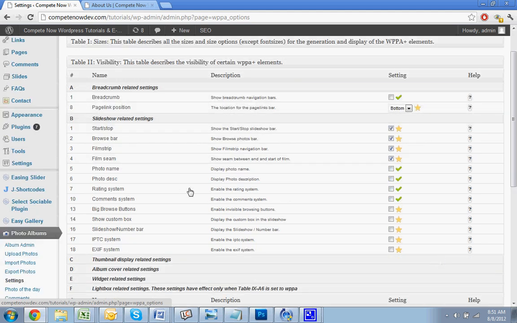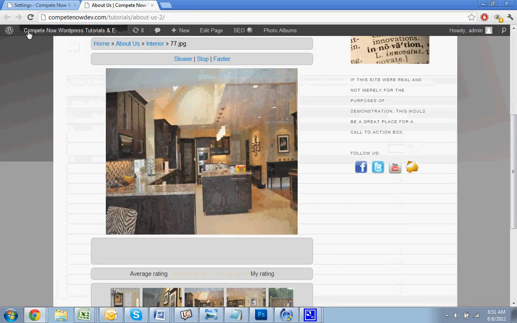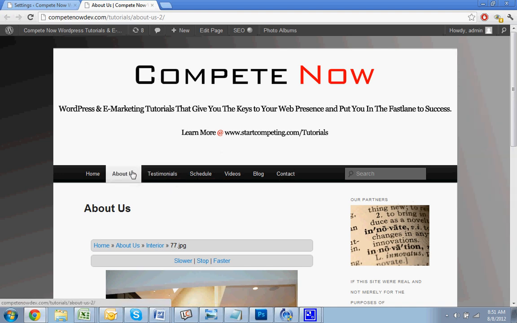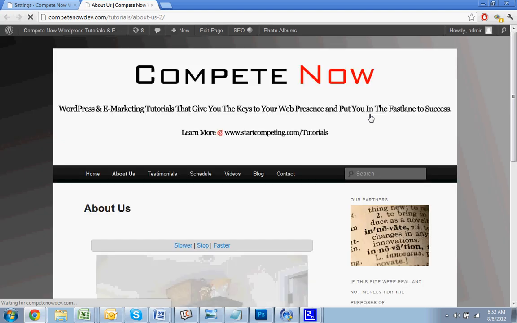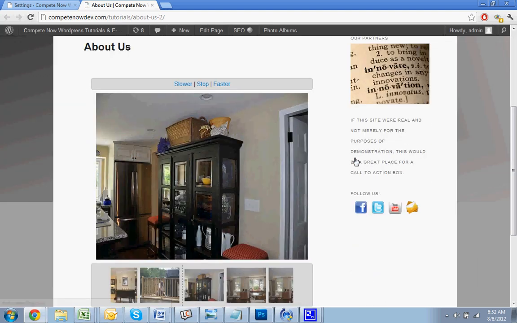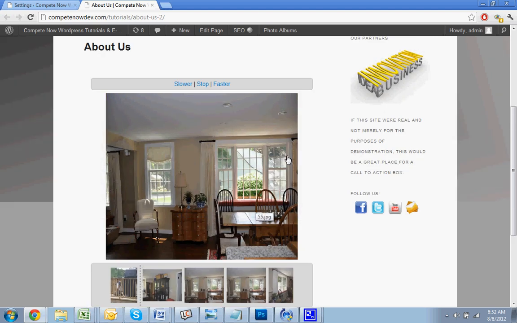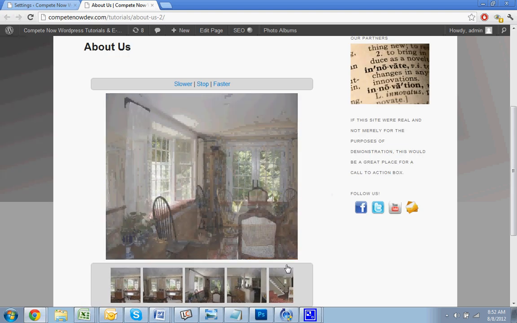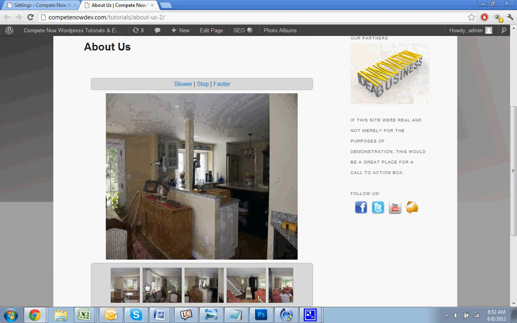Okay. And that's it. That should do it, so that's all saved, so I'm going to go back to my page, I'm going to hit refresh. You can see that's cleaned up pretty nicely. That's just showing the photos, and it's showing the slideshow. That's definitely what I prefer. So they can click to the next photo if they wanted to. Or they can click back to one if they need to.